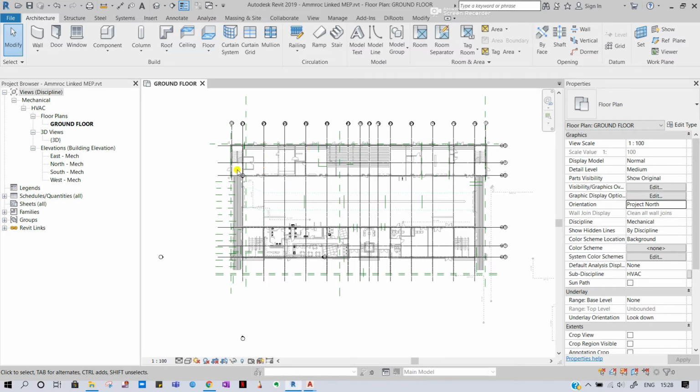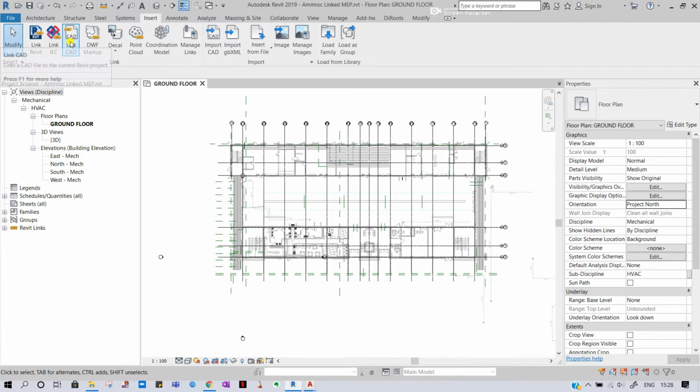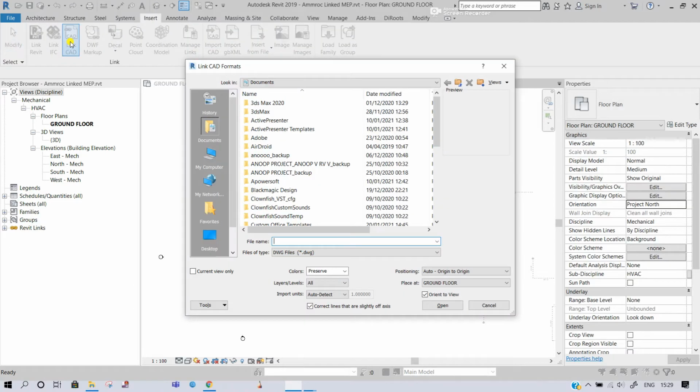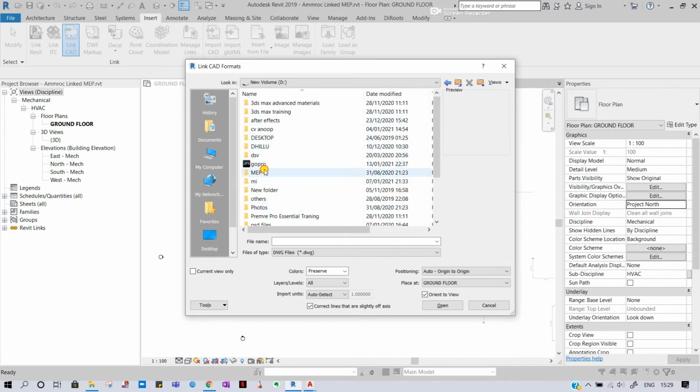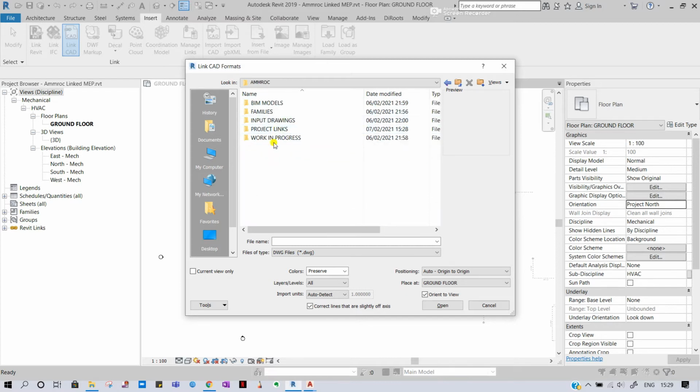Now what we are going to do is go to the insert tab, and go to link CAD file. We'll go to where our file location is. So this is our file location.